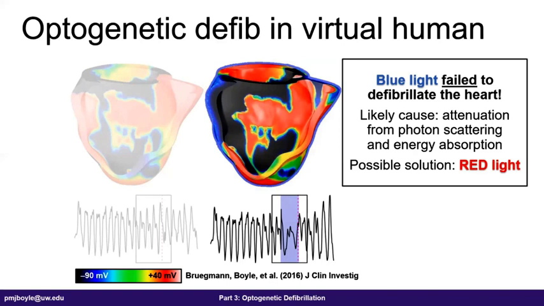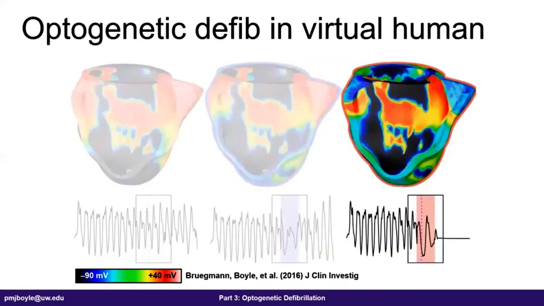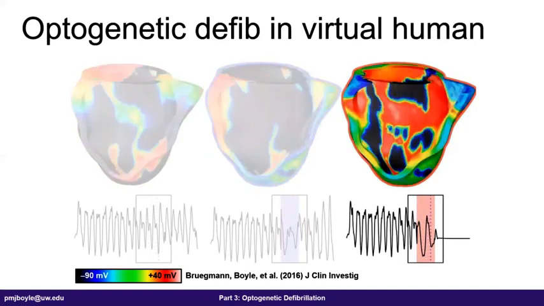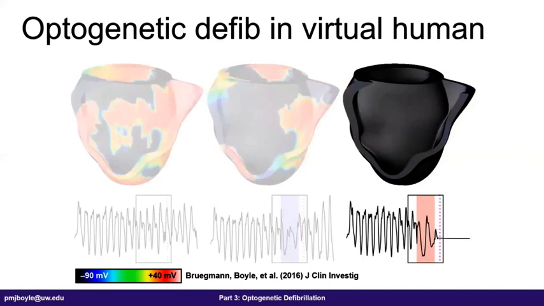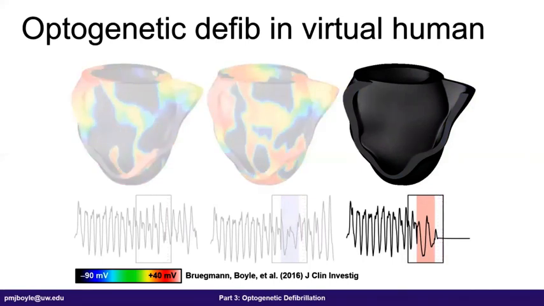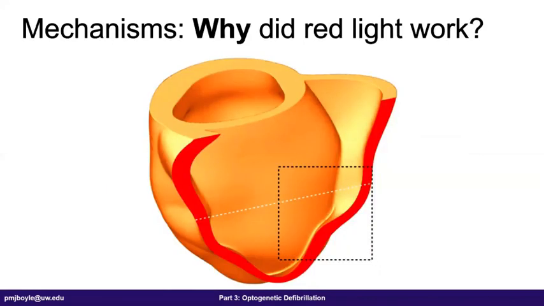And so at this time, there were new papers coming out at the rate of like one a month of different channelrhodopsin variants that were molecularly engineered to respond to red light instead of blue light. Red light penetrates about 3 times deeper in cardiac tissue than blue light, and so we thought this was a potential solution. And so we stimulated with red light at the epicardium, and we saw, sure enough, whoa, tachycardia terminated. Excellent. That's quiescent here. Of course, that's because there's no sinus node in this model. And so the person wouldn't, I assure you the person wouldn't flatline, theoretically, this virtual human.